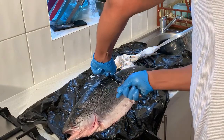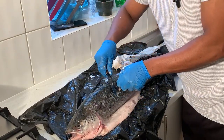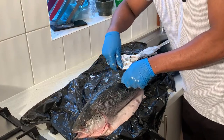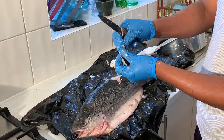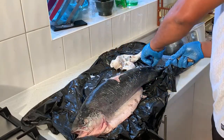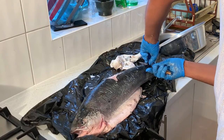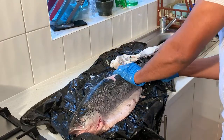This is the hardest part to cut. It's like that, people. We don't want this to eat. We get that off. And this little part here on the tail right down here, we just want that. We just cut that right off as well. We don't want that.